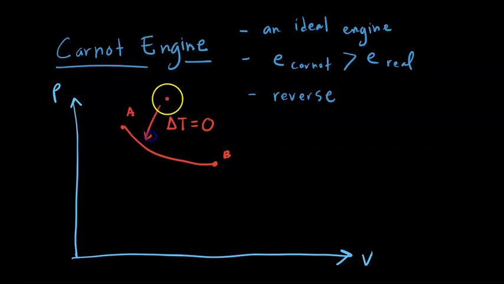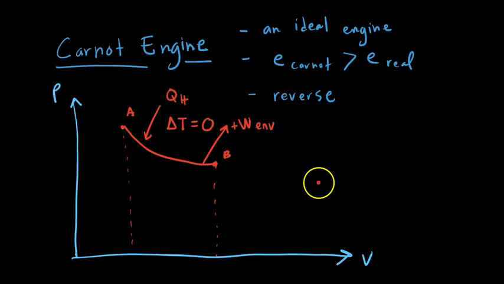You supply heat in the form of QH, and because it is expanding, right? It is expanding from this point to this point. You have learned that when a piston expands, it is doing positive work on the environment. So this process gives us positive work to the environment or negative work done on the system. Okay, but we are talking about the environment, so it is positive work. So this is your first process.